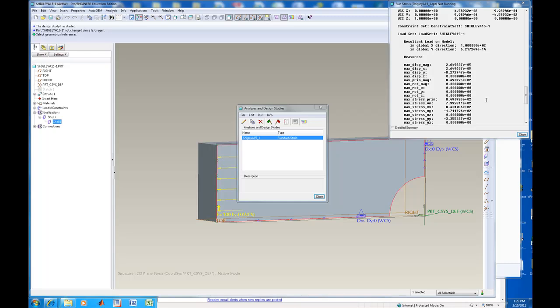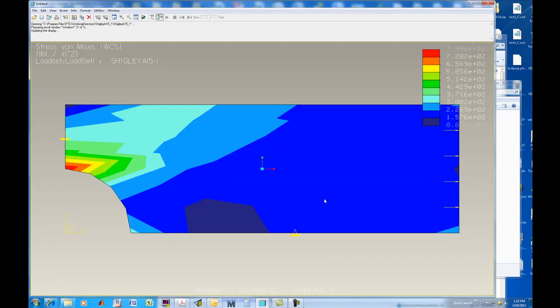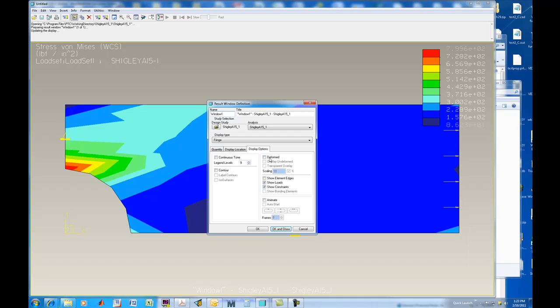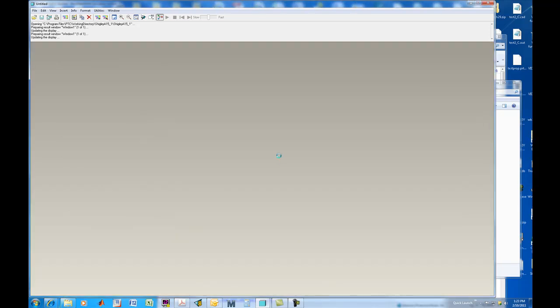So this thing did run. We'll go ahead and close it. Well, let's go ahead and look at the maximum von Mises stress. It says 799. Let's close that. We'll take a quick look at the results. Okay, and show. We do see sort of a stress concentration behavior. We'll make a change and show the elements, and probably only 2 elements. Okay, and show. Yes, and this is a 2-element model, which isn't very good. And it was a single pass anyway, so for 2 reasons, not very good.